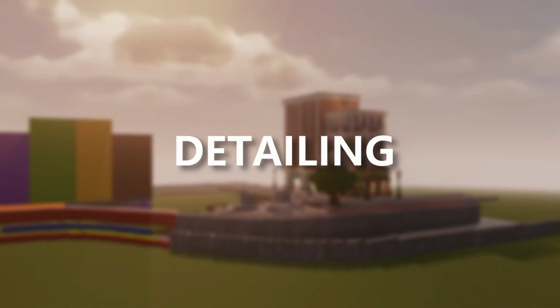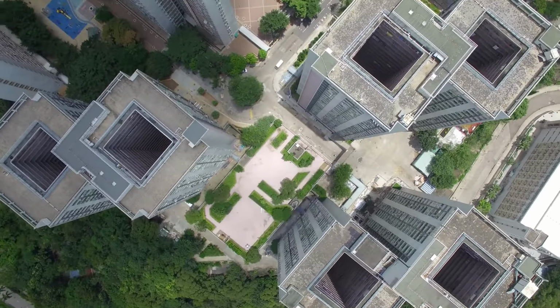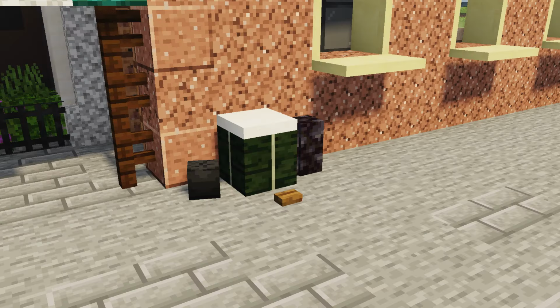Detailing. The final step on this list are details. They are what make your city feel truly alive and realistic. Try adding lampposts, crosswalks, puddles, and trash that is laying around in the streets. The only limit here is your inspiration.